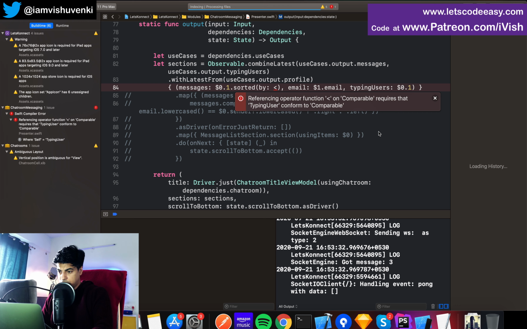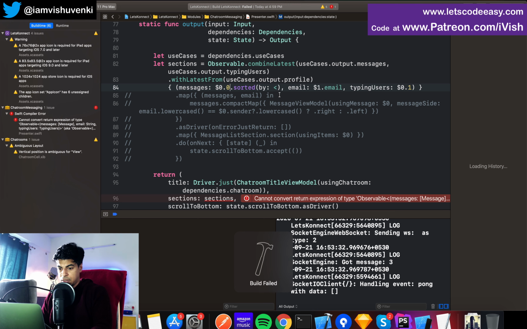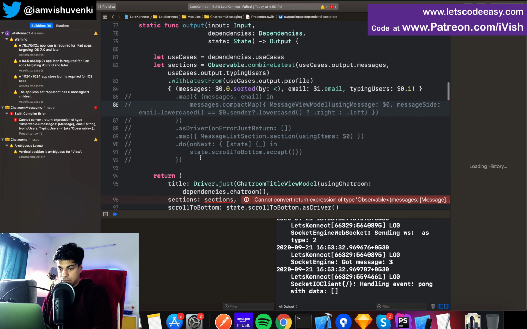Referencing operator function less than comma requires typing users, but it's pointing to typing users. $0.0 is actually the use cases. I guess that's actually the messages. $0.0 is messages, $0.1 is typing users, $1 is profile. So that's fixed.